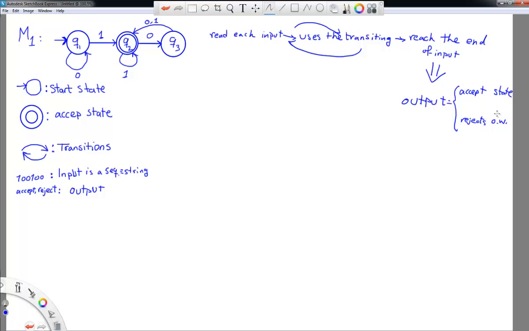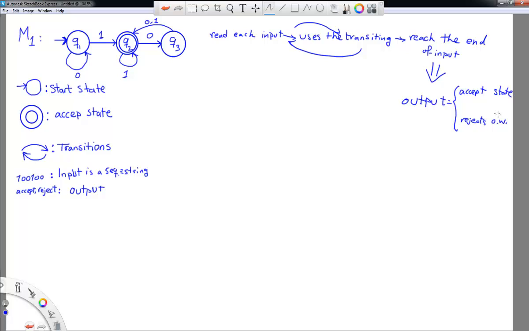So we call the processing of this finite automaton, or the computation that it does, going over the input string, going over every single input and transitioning according to its transition table. And when it is at the end of the input string, it decides to accept or to reject that string, depending on where it ends up.